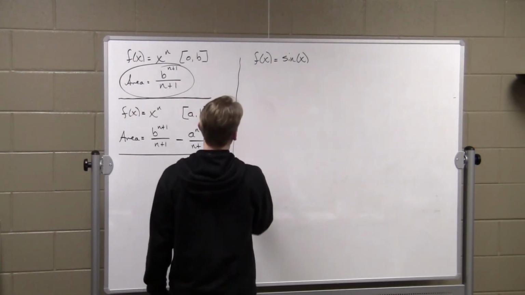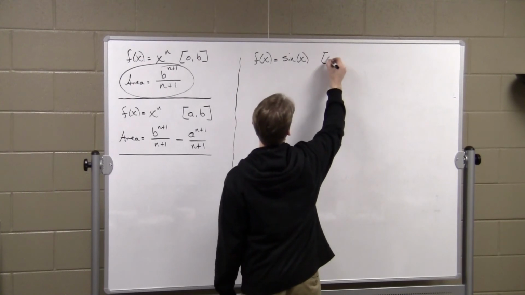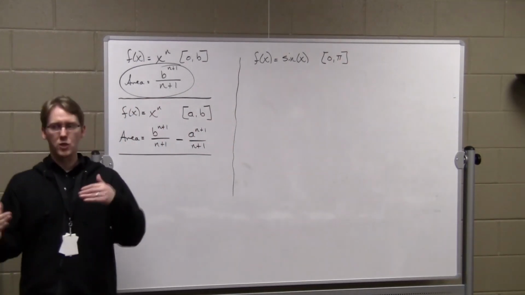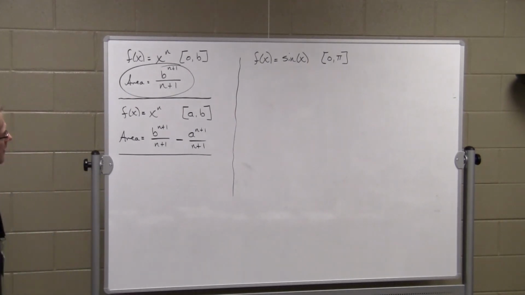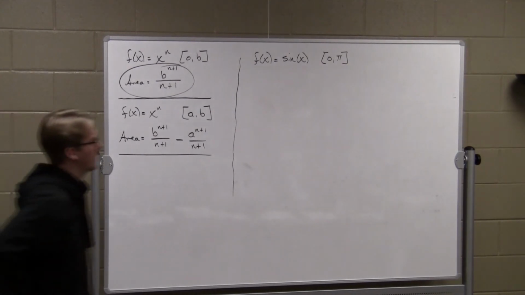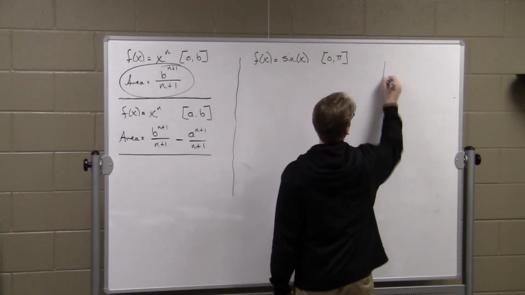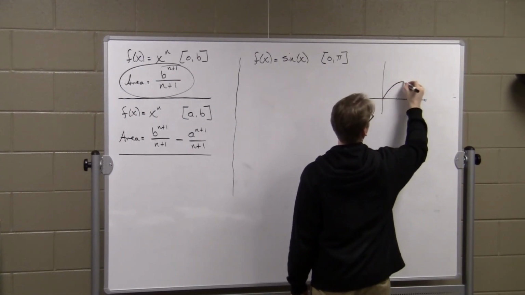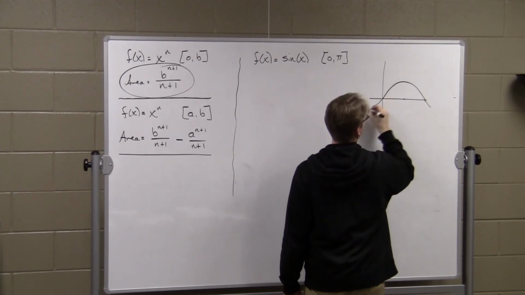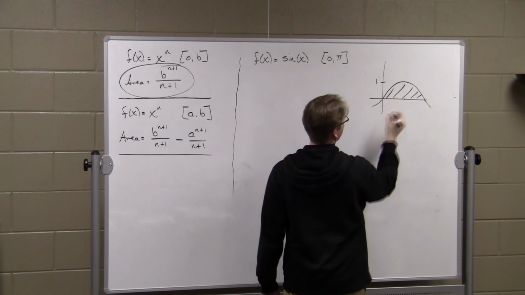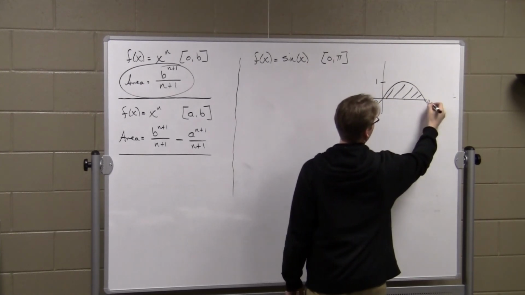Okay, let's do the one that we stumbled on yesterday, so let's actually do it, okay? F of x equals sine x on the interval from 0 to pi. Okay, can y'all picture that? Alright, 0 to pi would just really be one hump. Okay, and it does continue on that way. So this is the area we're looking for. It does peak out at 1 here, 0 here, pi here.